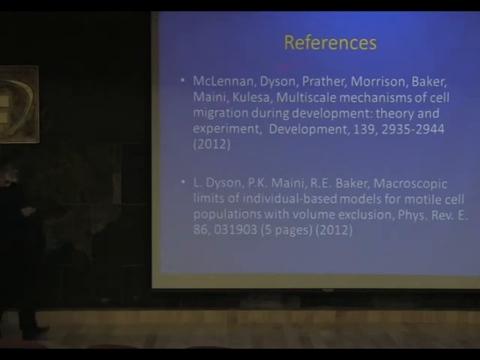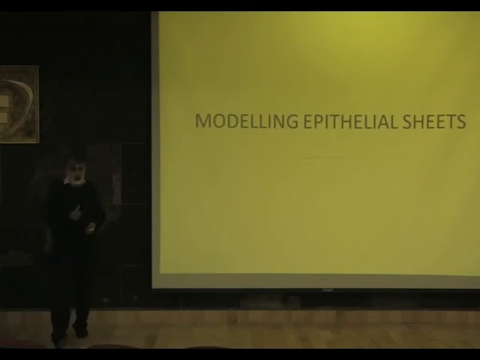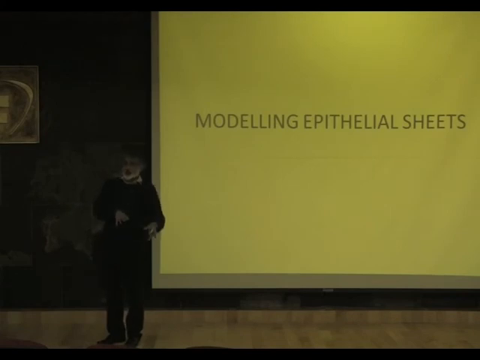And these are the references, this is the experimental work, and then that's the more mathematical description. Okay, so that was a case of what is a continuing theme now, quite a lot of a theme in mathematical biology: if you start with an individual-based model and from there try to get the continuum model, what does the continuum model look like? Rather than say, okay, the cells seem to diffuse, we know from physics that there's a diffusion equation, we just write that down. Rather than doing it that way, start from the bottom and work up.